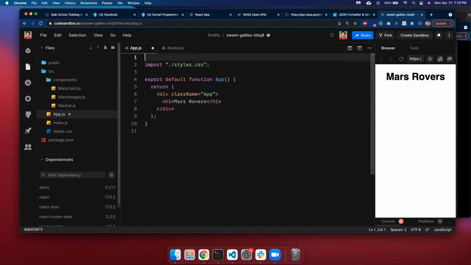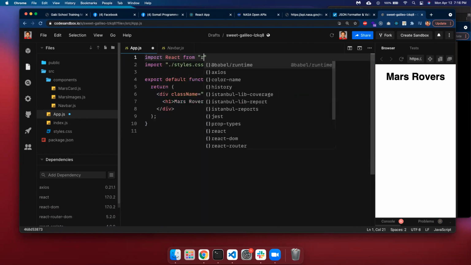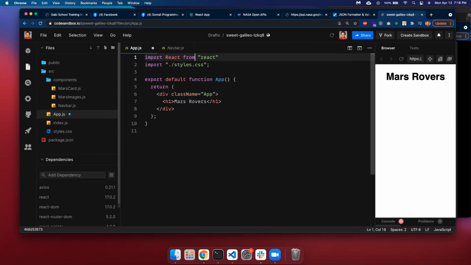So we need to import a couple of things. Import React from React, but also we need to import useState and useEffect, right? So this is usually for useState. This is for when we render the information, useEffect. Okay.